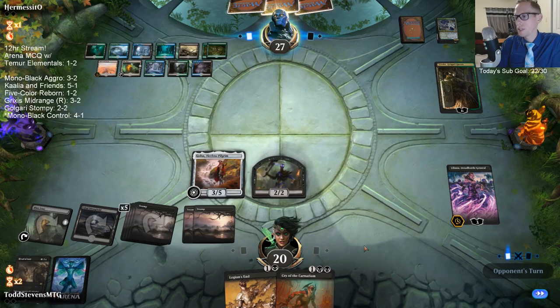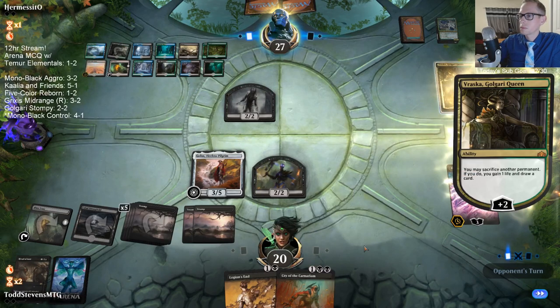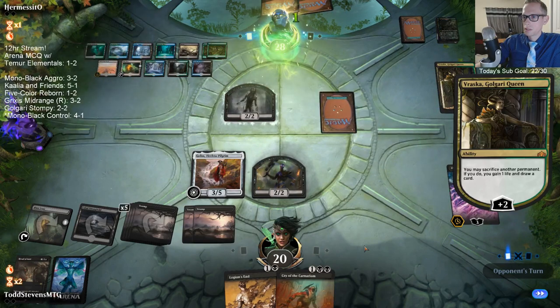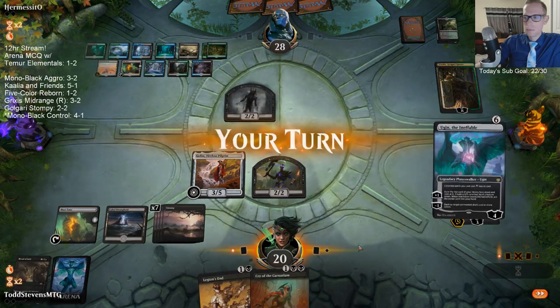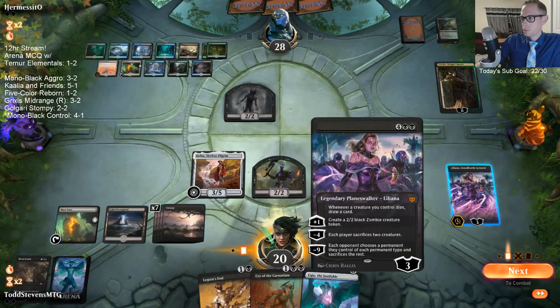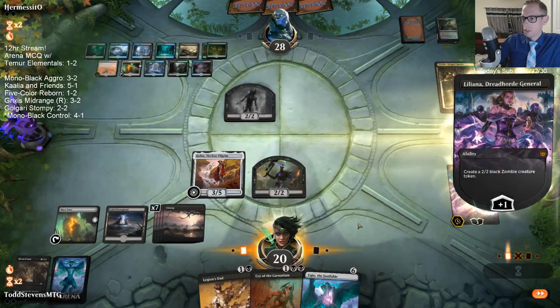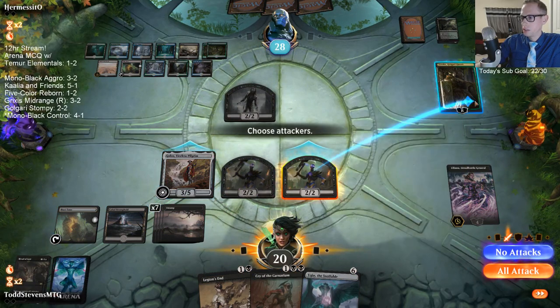Honestly, maybe Legion's End on the Krasis would have been better than using my Ritual of Soot because of Liliana. I probably should have just Legion's End the Krasis. Would have been able to take another Krasis if they had one too. I don't want to play the Ugin because then they get really great Blast Zone value out of Ugin and Liliana.